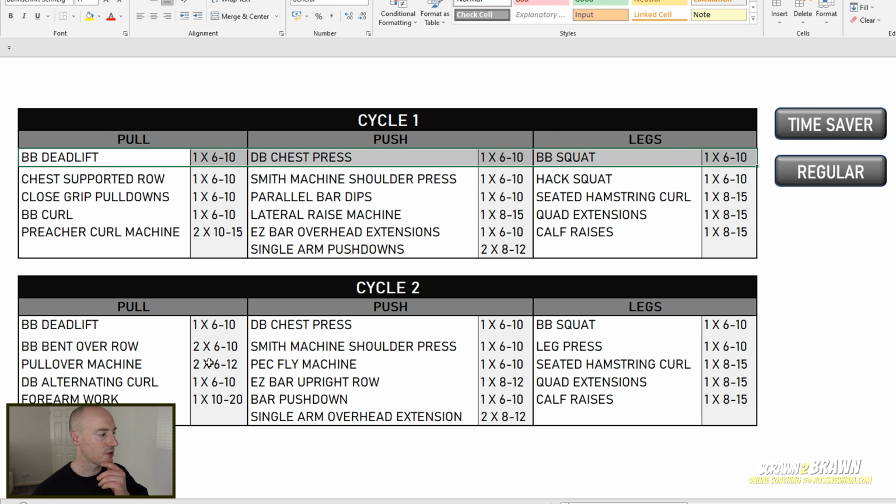The back work, you'll notice I include a little bit more volume on the second session in particular, bent over row, pullover machine in particular. For biceps and triceps, also some exercises where I do a couple of sets. So 6 to 10 reps for the most part, some of the exercises going up as high as maybe 12 or 15 reps. Forearm work is 10 to 20. That's the only exercise really that I ever go beyond that 15 rep mark. There are some exceptions, but for the most part that's true.